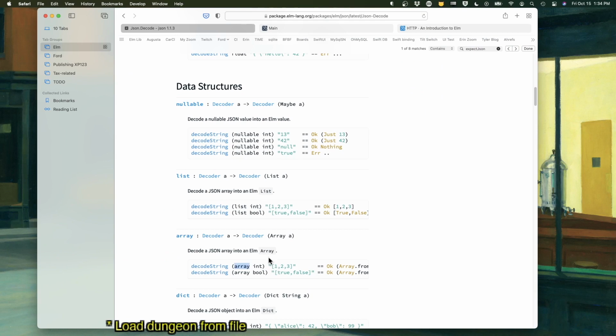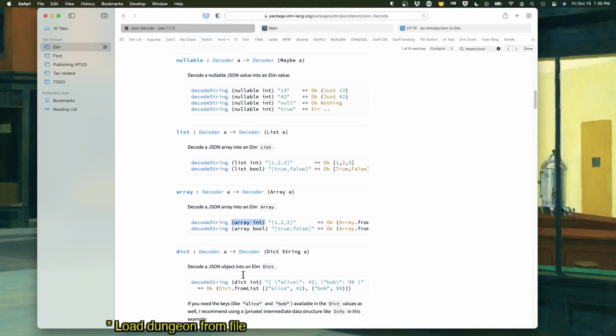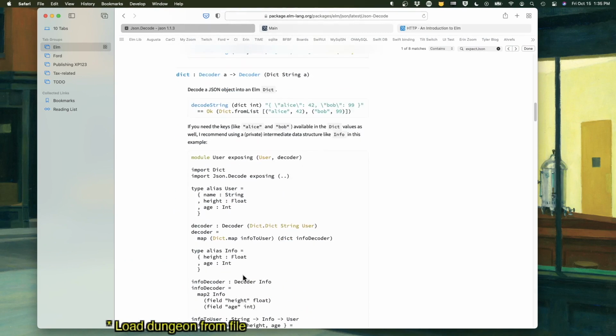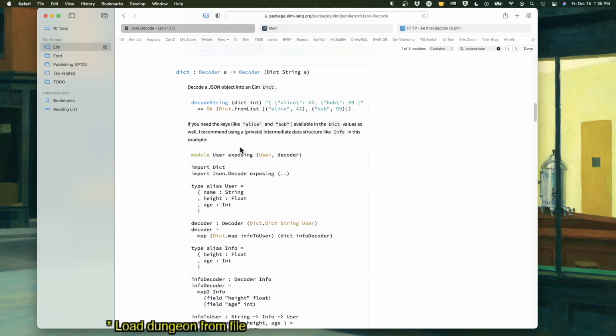Can you scroll to the right there to see what OK array is? So it's the array you would expect wrapped inside a result type. But that's for a single string that is an array. So you have a named variable in your JSON, and then the right is a string, which is an array. I'm not quite sure. I think this is field by field, these decoders. These decoders are field decoders. So the array one is showing you if you have an array in the string part of the JSON.